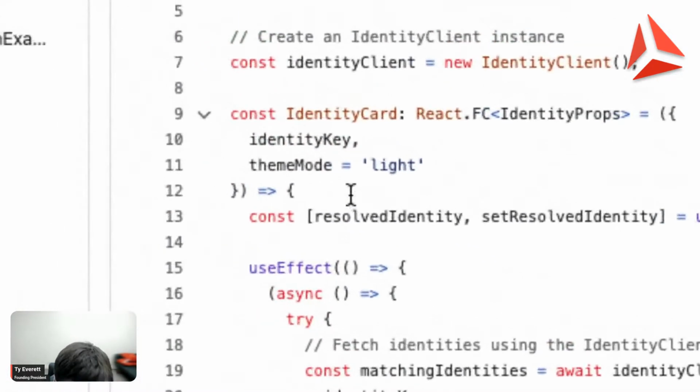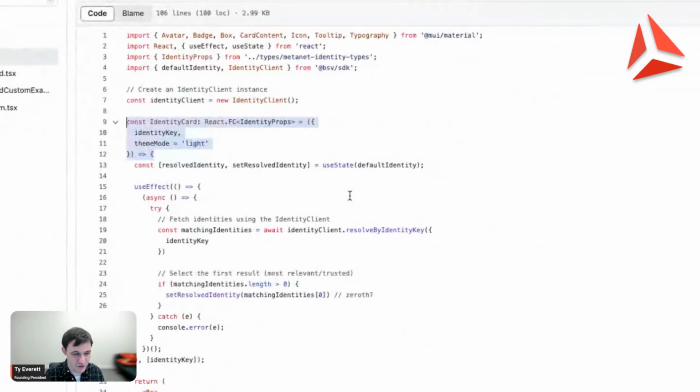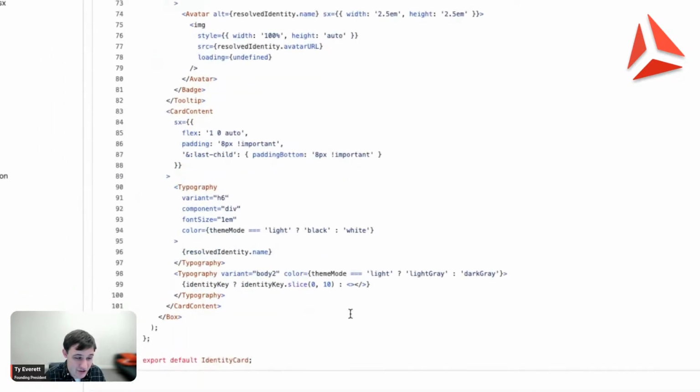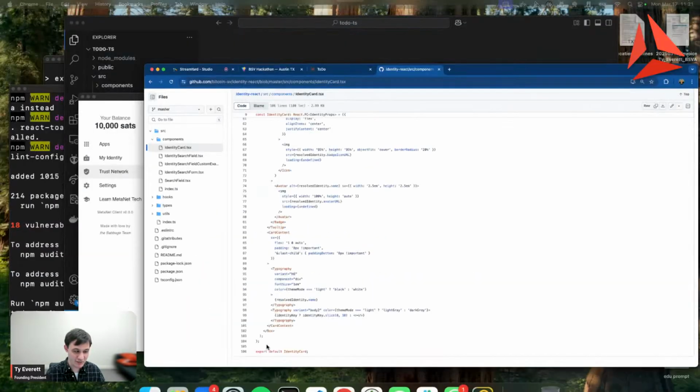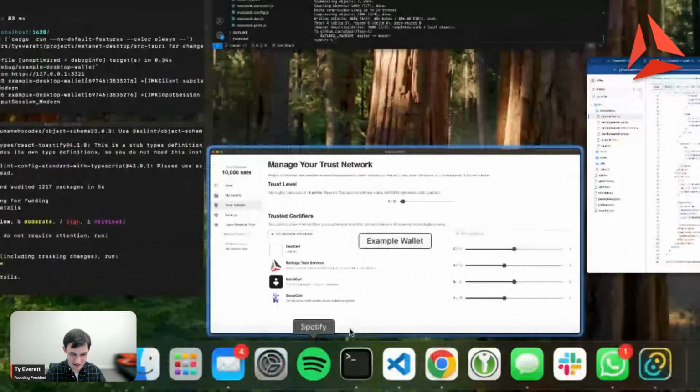So all you do is you just pass in an identity key and whether you want light mode or dark mode, and it actually renders a card with that person's avatar. So their photo, their name that is displayable based on that identity resolution process. And so in whatever app you're building, you will see that person's identity represented according to the people that you trust. And that way, you don't have to trust one single person to give somebody their identity.